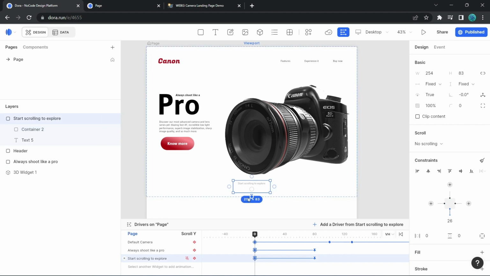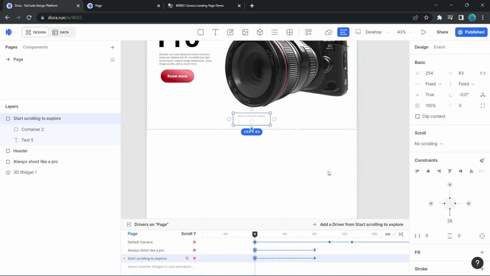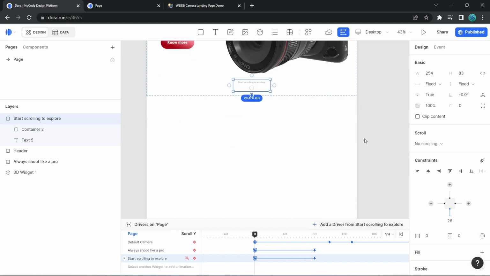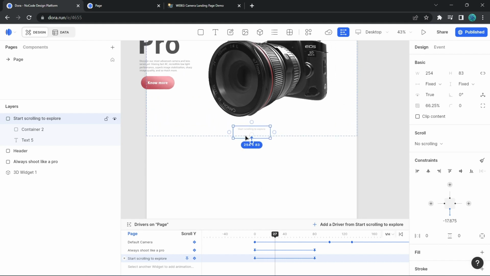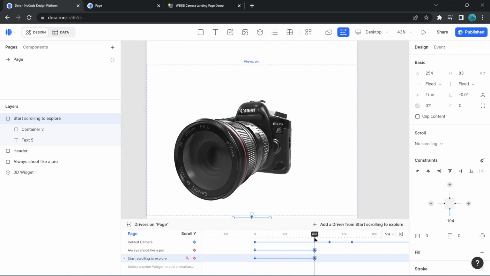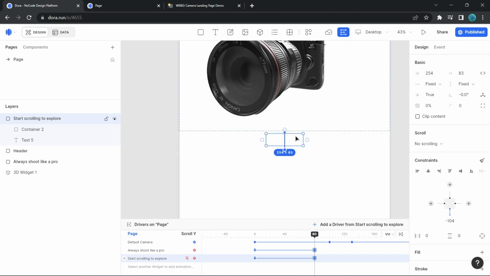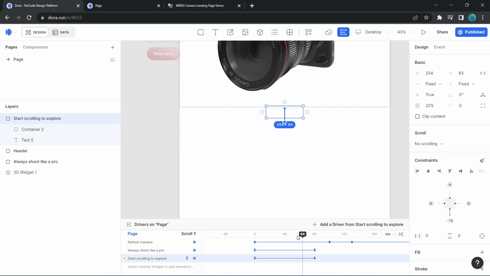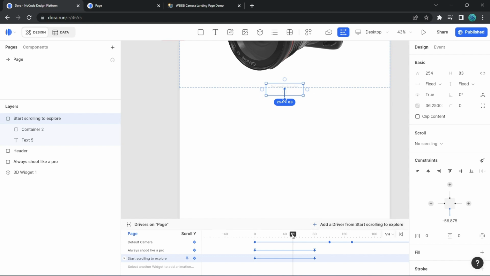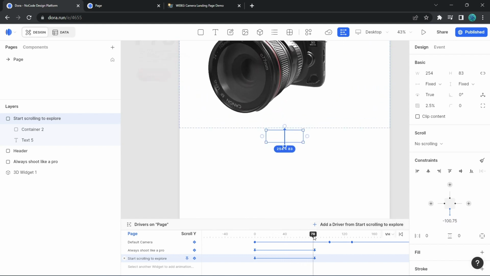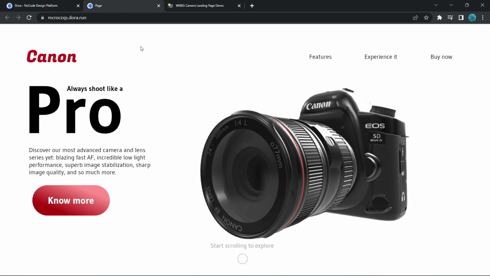And the container itself is constrained to the viewport, so that it will stay on the bottom, and when we start scrolling down with the keyframes, you'll see that I move the position of this container all the way down until here, and I change the opacity to 0%. Here you can see it's slowly decreasing until here, which gives a result that looks like this.